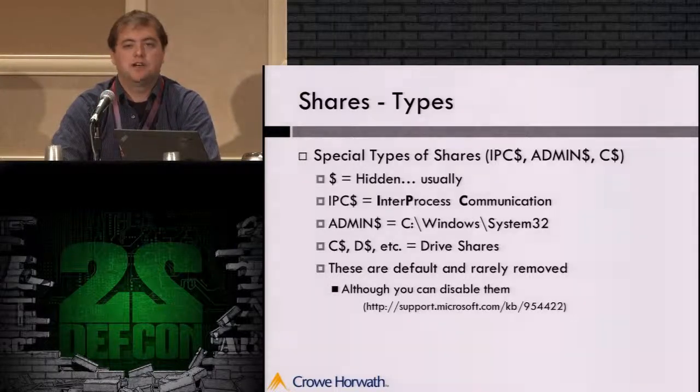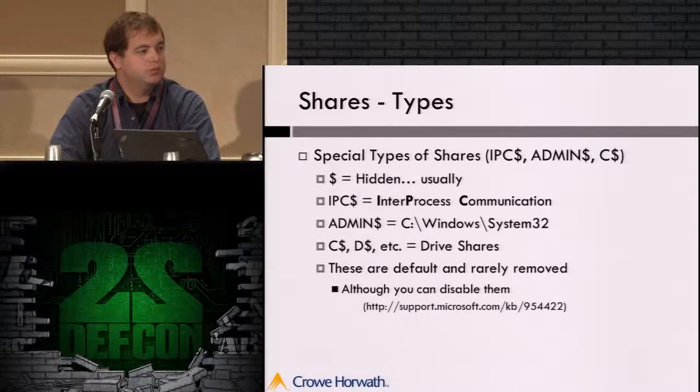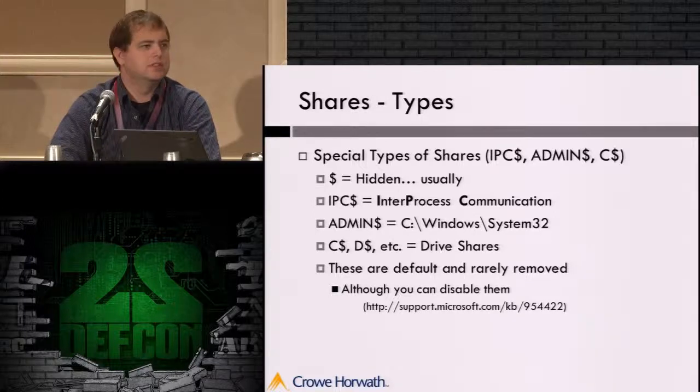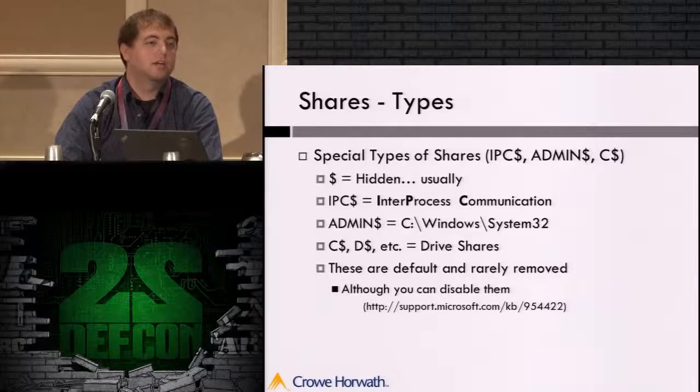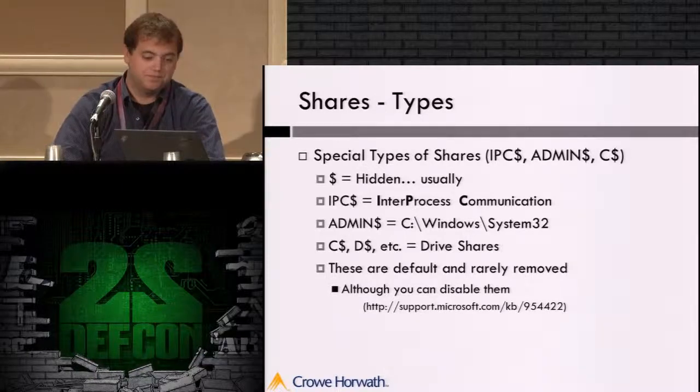This is a special share that is kind of a core part of our methodology, so we'll get to those specifics, but this is on by default in every version of Windows, and it takes you to Windows System32. It's supposed to just be an admin share. Some tools use it. For instance, PSExec uses this. So if you use PSExec and you upload an executable, it's going to drop that executable into this ADMIN$ share. And you can open up Wireshark and actually see it map and drop the file.